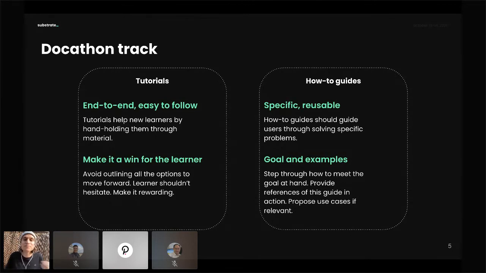So it needs to be a win for the learner. That's really important. When you're writing a tutorial, you don't want to give too many options, like maybe you could write it this way, and maybe you can do it this way, and there's a third option also. It's good to mention that there are other ways to do something, but it becomes distracting for someone who wants a quick reward, quick confidence while doing the tutorial, if there are too many options.